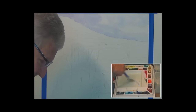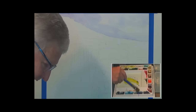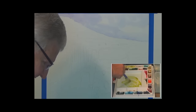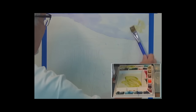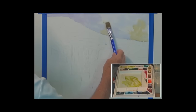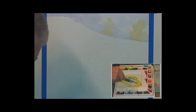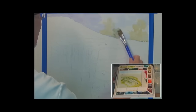I'm going to throw in just some things that look like maybe some trees in there. Throw a little greenery there because I'm going to have some green in the grass lower here, and I want to sort of echo that color in the sky. So let's put a little bit of green, maybe some things about here that sort of just stick up. Look like some trees back here behind this old barn. Don't want it to be too strong, but just very light. I'm just kind of touching in some things here.